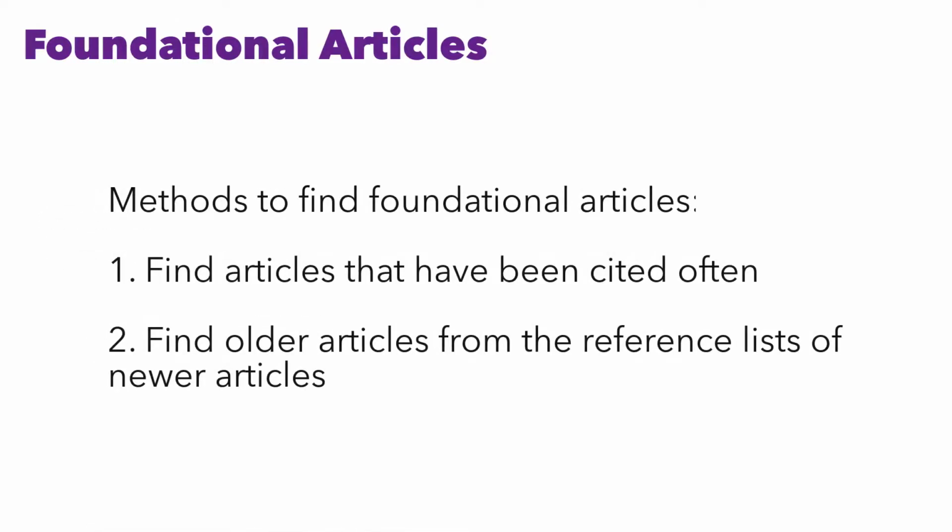I'm going to mention two of them. The first is to find the articles on your topic that have been cited a lot. Since there's no easy way to measure the impact of an article, we can use a similar factor, usage. In the world of research, if an article is used often, then it is cited often by other researchers. There are two resources that you can access that allow sorting articles by the number of times they've been cited.